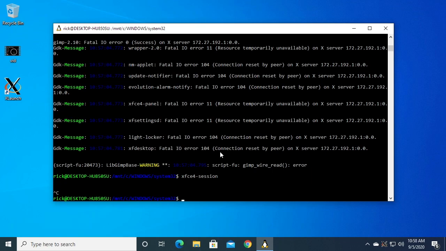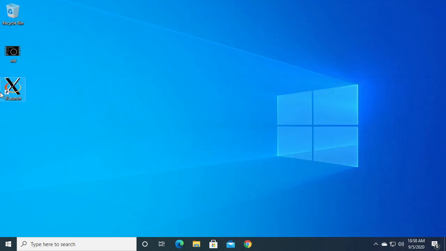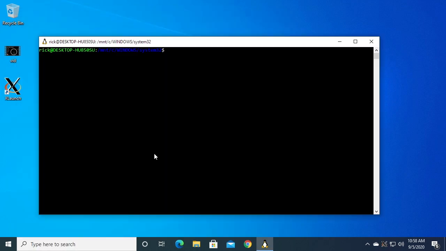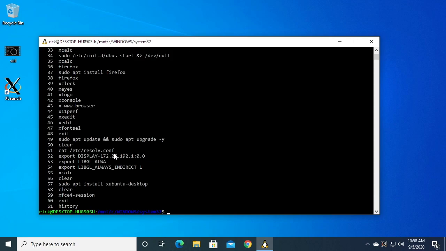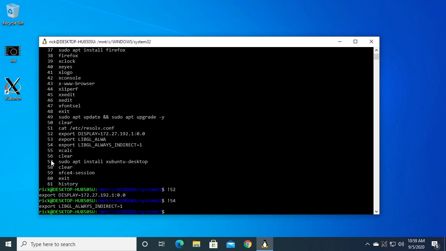Okay, so this seems to have hung for some reason, so I'm just going to exit out of here. The X server looks like it stopped also, so I'll start this back up. This just demonstrates that this isn't probably the most reliable way to run Ubuntu. So I'll open up my history, then I can retype these commands in. If you type history, it will list these out, and if I want to run one of these, I'll do an exclamation point and then the line I want to run, which is 52. I'll hit enter and it will run that command again, and I want to run 54 also. Okay, and then I guess 59, so I'll do that too.